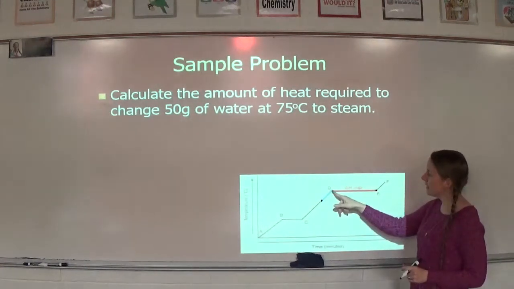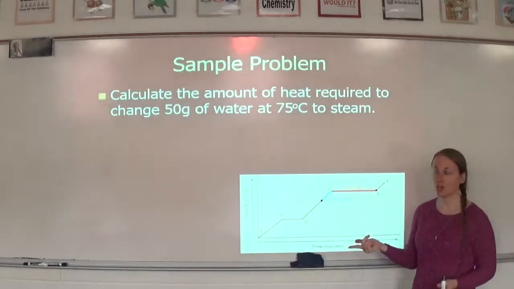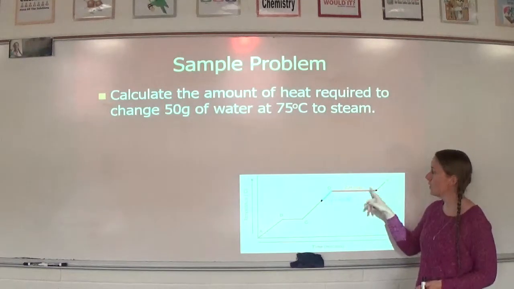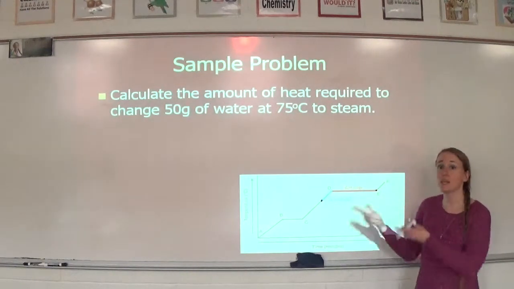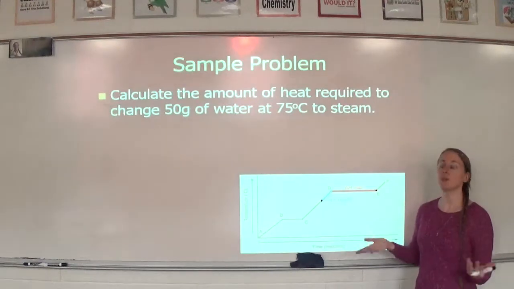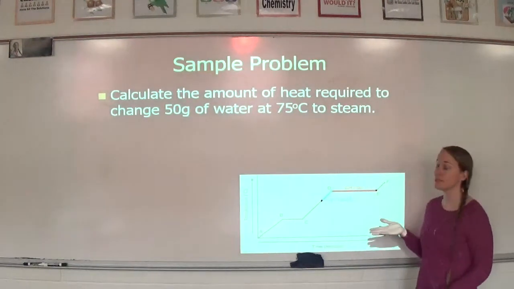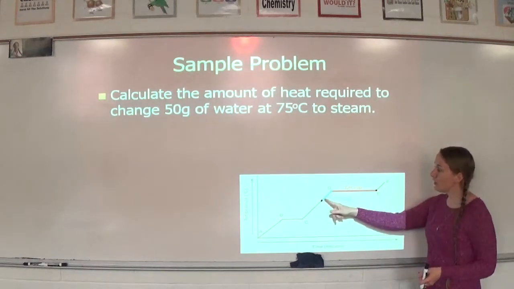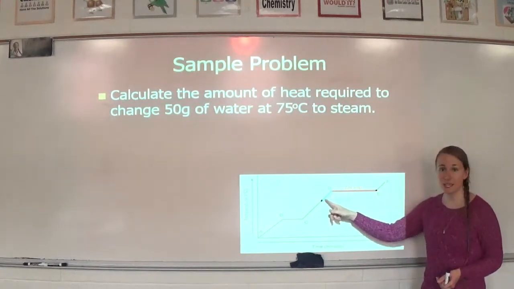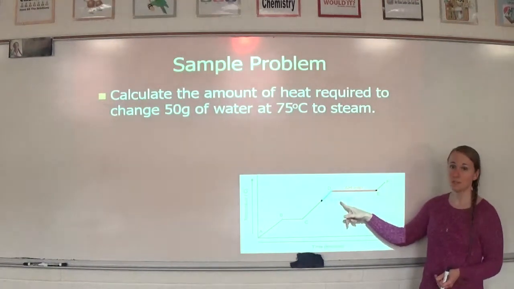So every time you make a turn on the heating curve, like see how here I have to turn this corner? That is a second step, or a separate step, because here there's 2. But you could have up to 1, 2, 3, 4, 5. 5 is the most steps you can have. All right, so whenever you are on a slanted line, you can use Q equals MC delta T.